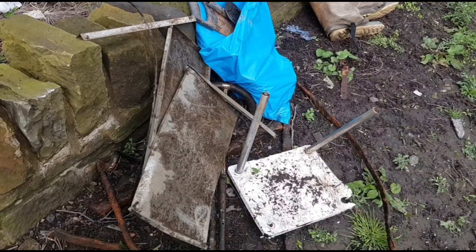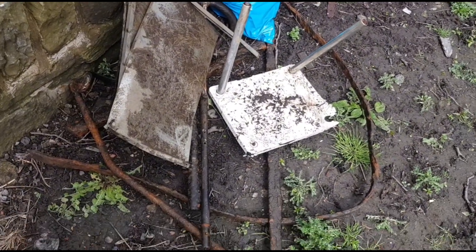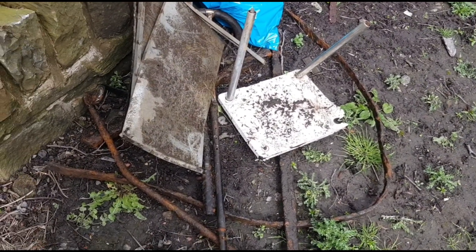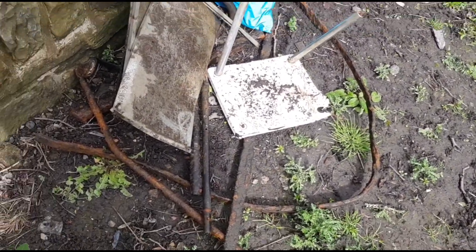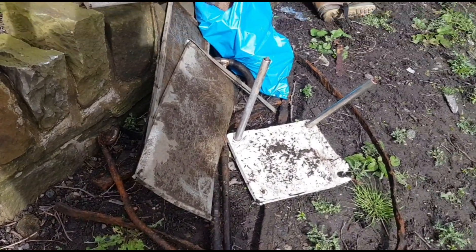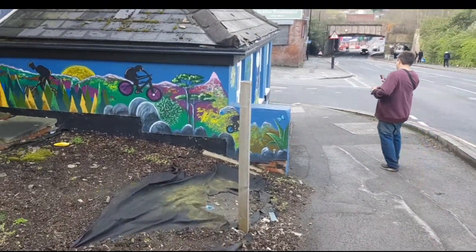Just a tiny bit of scrap — not a lot — but at least we've got something out of the environment. We have got a scrap man coming across to pick this up later today. I know it's a bank holiday here but he's still going to come and pick that up for us.